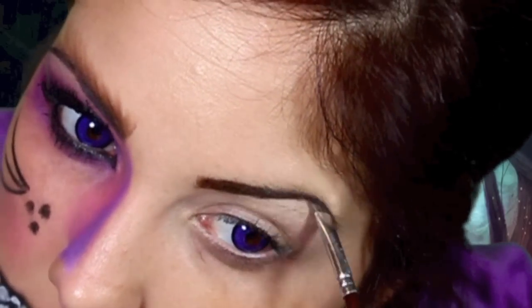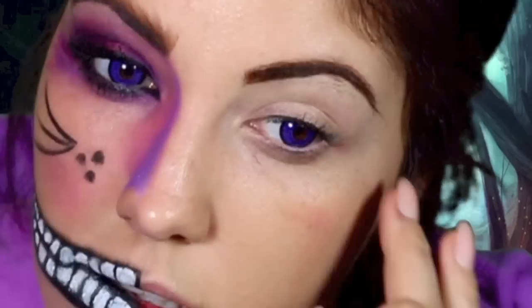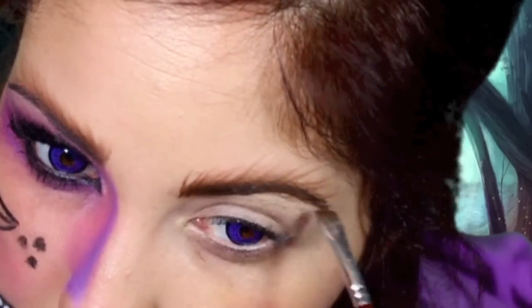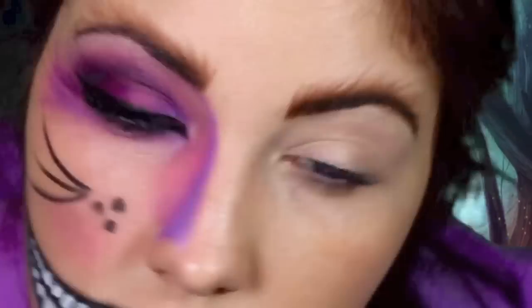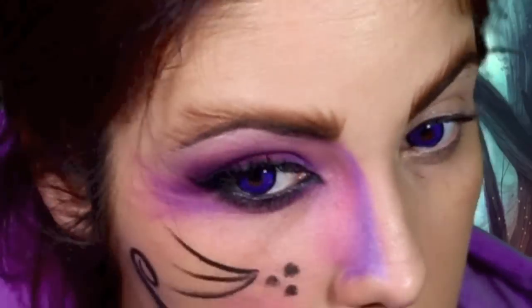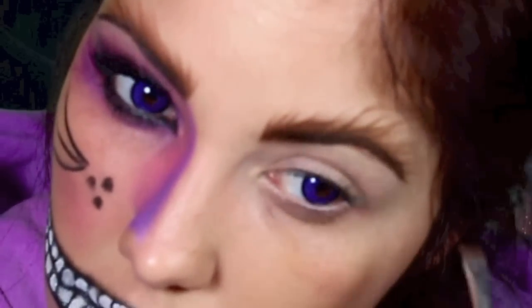Here I'm using Dip Down by MAC and then an angled brush, creating a very thick brow and then flicking it upwards to make it look like I have little hairs coming out. The best way to do this is to do little tiny strokes, kind of light with the brush and thicker with the brush so that the lines are dark and thin — basically just make little hair lines.